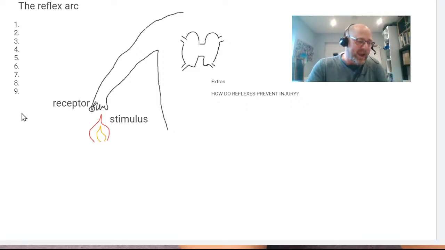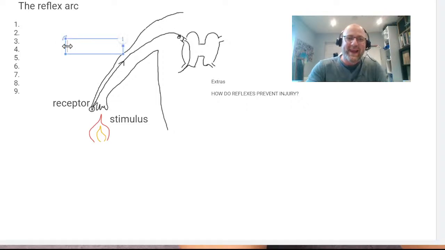These will create an electrical impulse, George, absolutely, and the electrical impulse will travel down the sensory neurons. So we've got a sensory neuron. I'm going to draw an arrow to show the direction. The sensory neuron comes here, and then it swaps over to another neuron here. Does anybody know what we call the neuron in between that links the sensory neuron? Actually, it takes the message through the spinal cord or the brain.